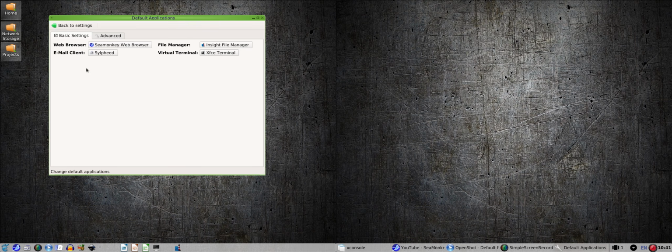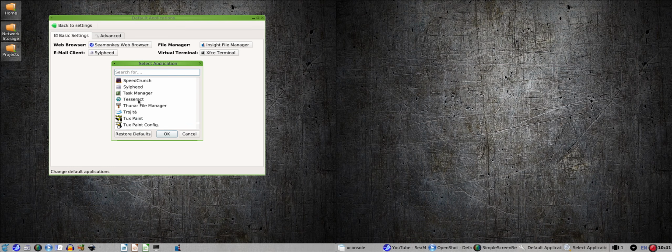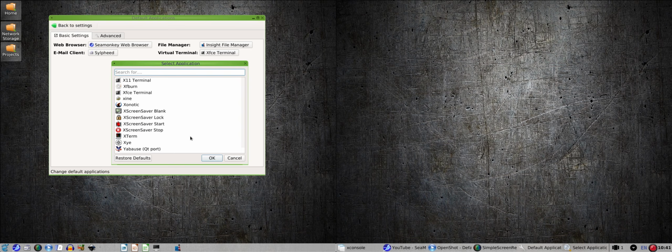This is where you set the defaults for things that you use. It goes through the list of installed applications. You can choose anything you want really, but you really should choose a browser if it says web browser.